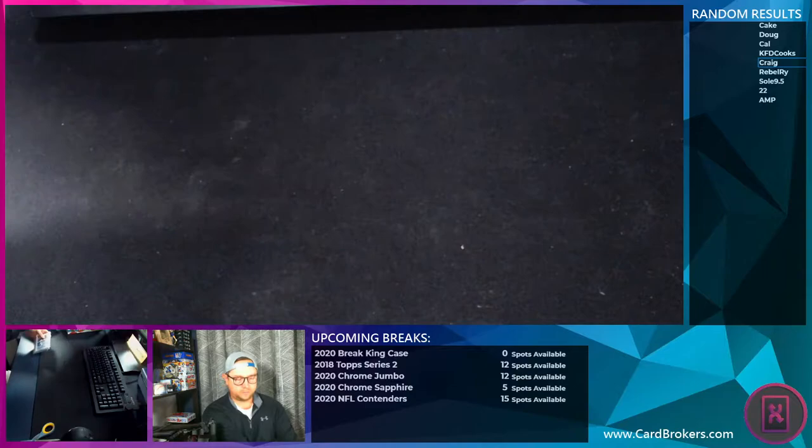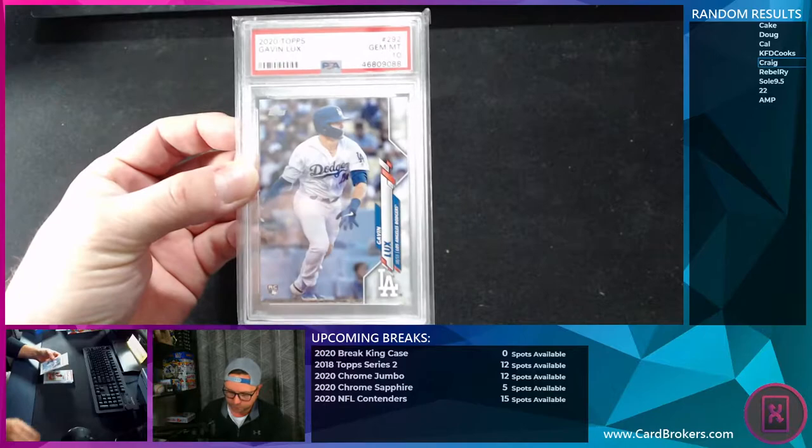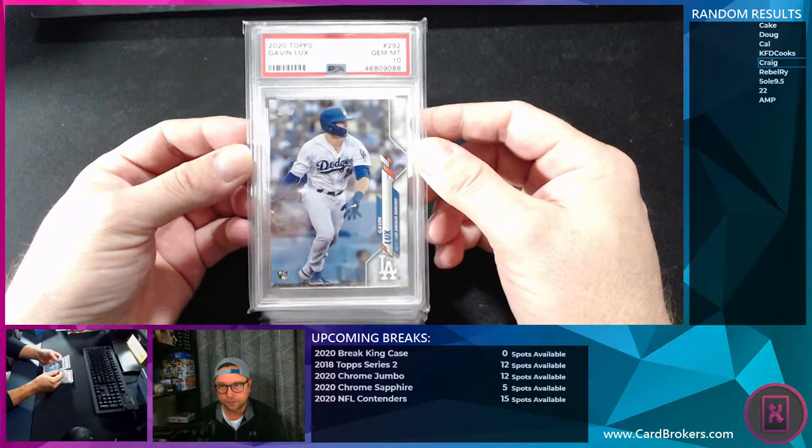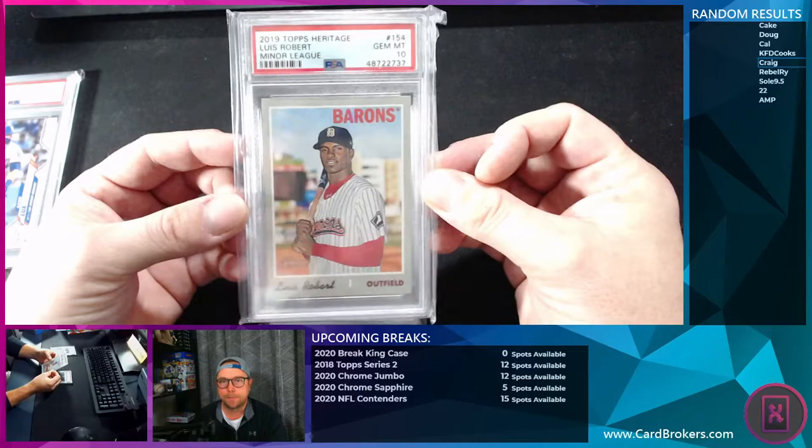Box one, first card, Gavin Lux, 2020, PSA 10. I have a couple of these myself. Nice card, probably only worth maybe 90 to 100 bucks right now, but once the season starts, that's going to be a hot card. Card two. This is a Luis Robert, 2019 Topps Heritage Minor League, PSA 10.